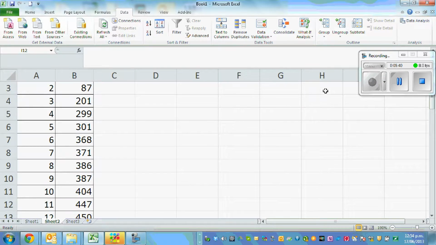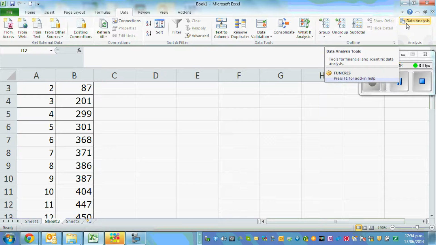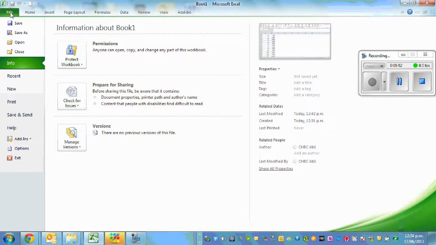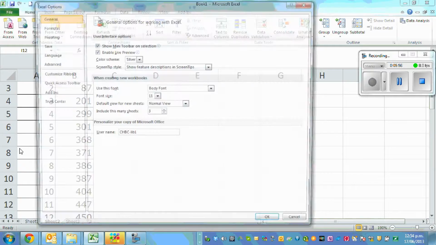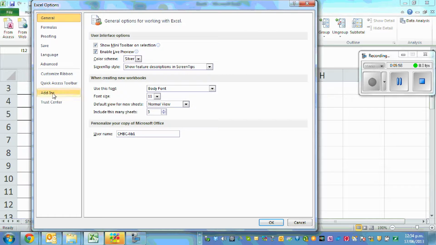Just to show you, this Data Analysis should be there. Now if it's not there, what you need to do is first go to File and then go to Options, and under Options you need to go to Add-ins. Click on Add-ins.